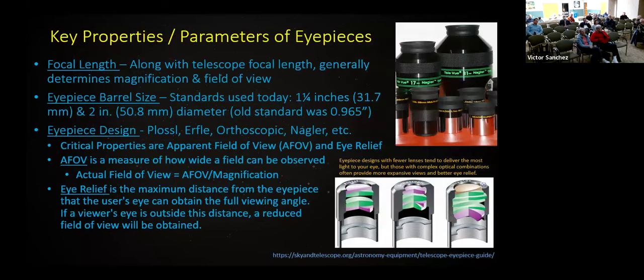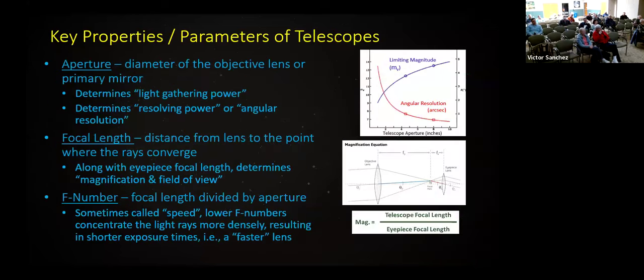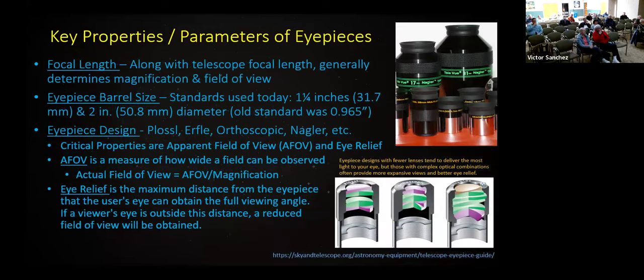In the last slide, I mentioned magnification. If you're interested in looking at planets, the slower scopes won't focus the light rays as intensely. You might have a really long refractor, like those I showed at the beginning, those long tubes. They may have a very high F number, 15 or higher, meaning the focal length is much longer than the diameter of the lens. And for telescopes like that, the magnification, I thought I had it on one of these slides. Oh, here it is.